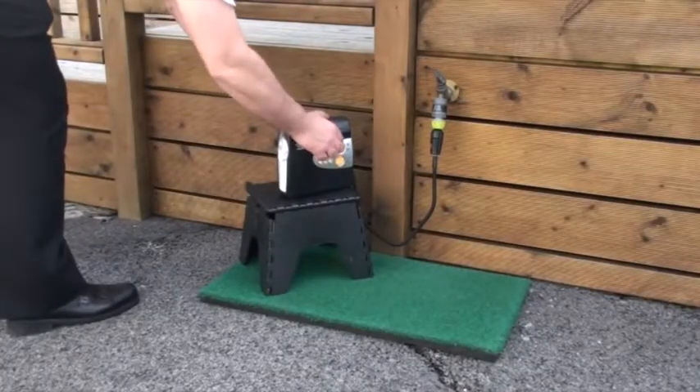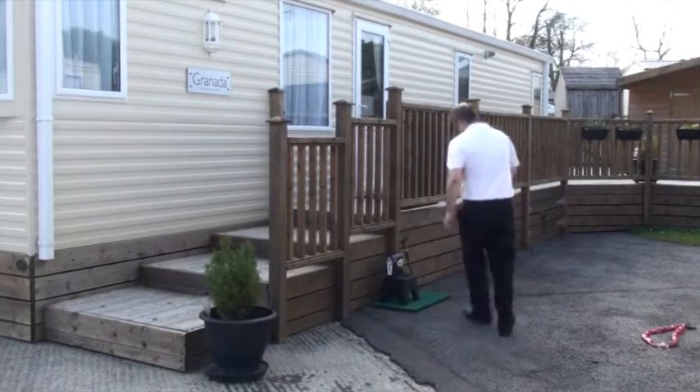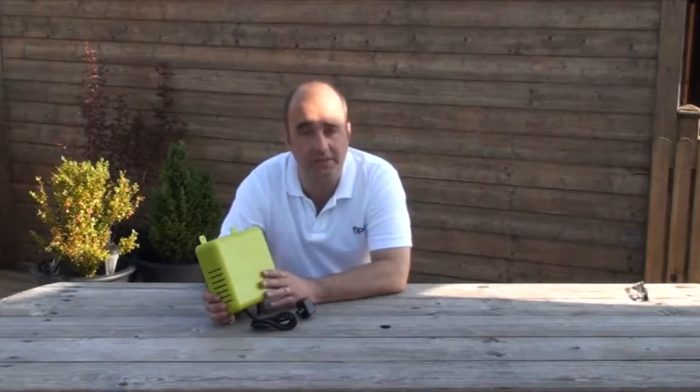What is Flow and how does it work? You may be familiar with our award-winning portable Flow system which connects to an outside tap or faucet, and then you connect your own little tyre compressor. We've taken all the good stuff from it - its ability to connect to the water system with a perfect seal, and its ability to create a vortex spiralling action inside the pipes to clean them. We've also listened to customer questions such as what type of compressor to use and what pressure to use, as well as practical issues like not being able to get your car close enough to power the compressor, or having to go outside in the cold to restart it for each outlet. The result is this little device here - the Flow 868 automated drainage system, the latest creation from ourselves at APT Innovations.